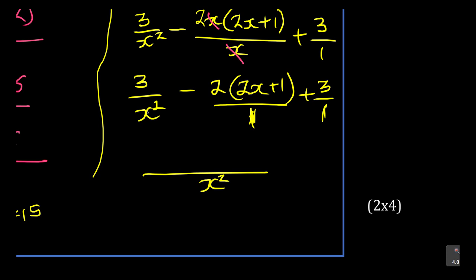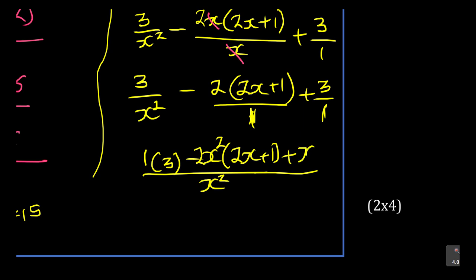So now, you are saying x squared goes into x squared, it's 1, times the top, which is times 3. You seeing that? Minus 1 goes into x squared, what? X squared. But now there is a 2 there. It's better to already say 2x squared, bracket 2x plus 1. It's not right to say x squared 2. It's better to say 2x squared. And then, again, 1 goes into x squared is plus x squared. But it was better to write 3x squared, you know. This is how this thing is.